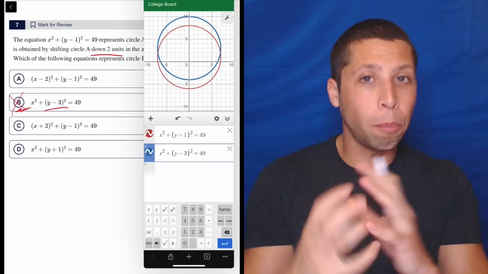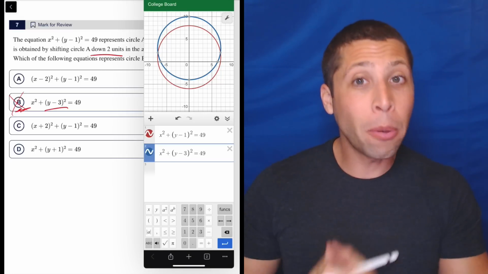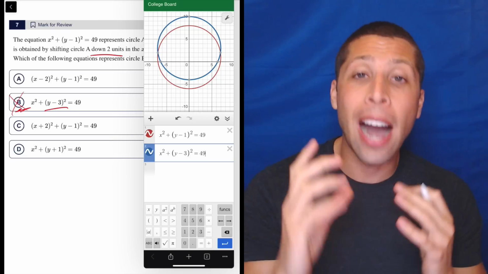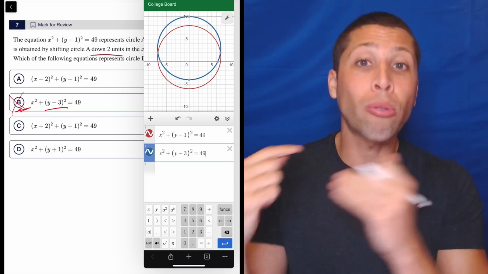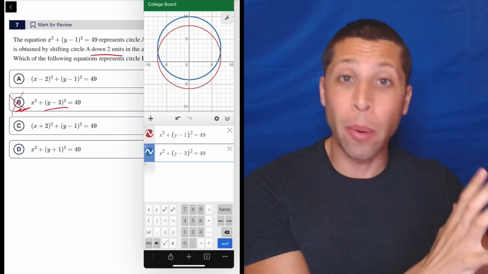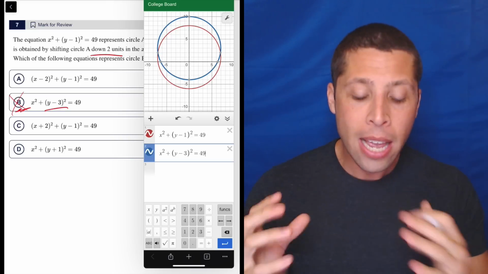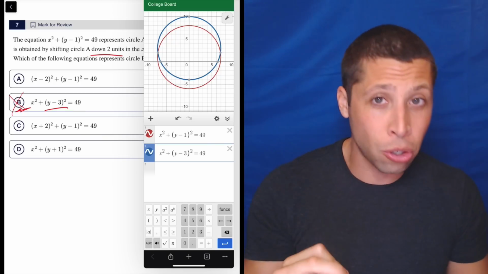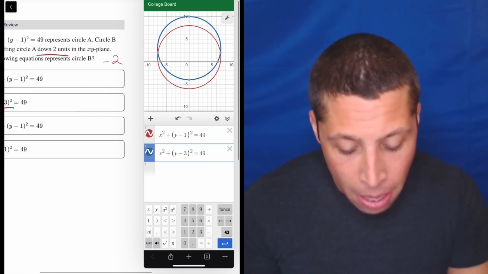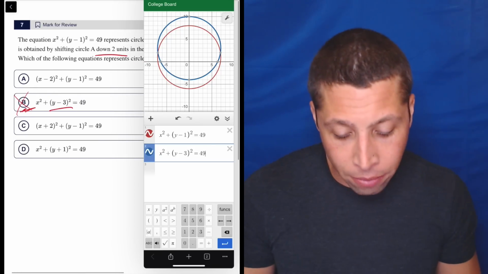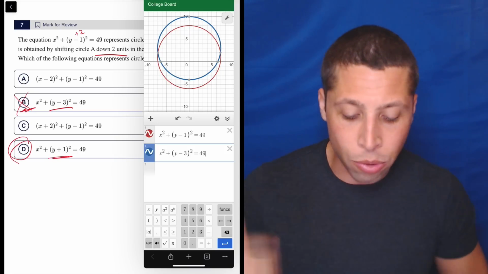So it's not really changing in any kind of confusing way. But a circle puts the y in the equation. So now it's going to behave a little bit more like an x. And remember, the x's, if we shift things left and right, it's the opposite. So if we want to shift 2 to the right in a function, we end up subtracting 2, right? That's 2 positive. We want to move positive, but it ends up looking negative the way we shift it. Same thing is going to happen here. Even though we are shifting down 2, because the y is kind of mixed in with the equation, we actually have to do a +2 inside of the thing. So the +2 is going to happen here, and that's going to turn that -1 into a +1. So D is the answer.